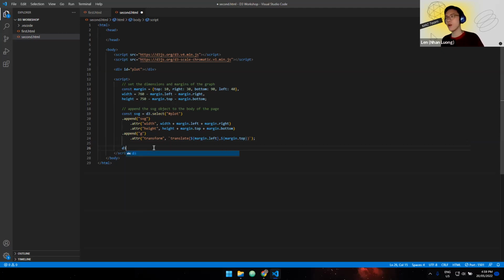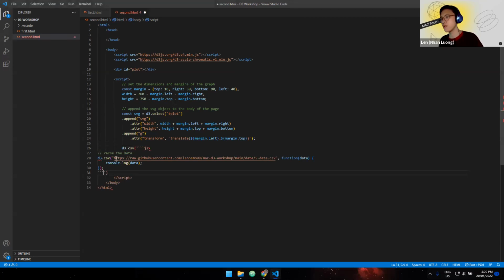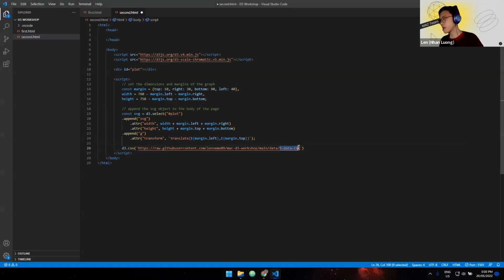Okay, next, now to the more interesting part, we pass in our data. So the data that I'm using for the second part is the 5.csv link. This link is also included in the notes.